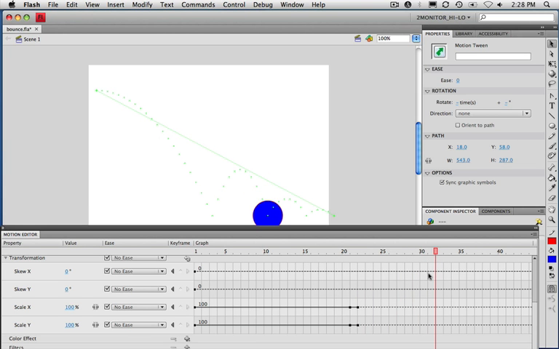I don't want it to start squishing before it hits. So if I were to not put in a keyframe prior to the impact, the ball would actually start deforming before it makes contact.